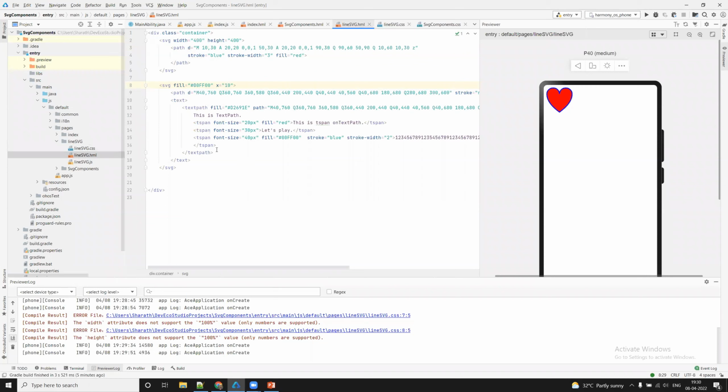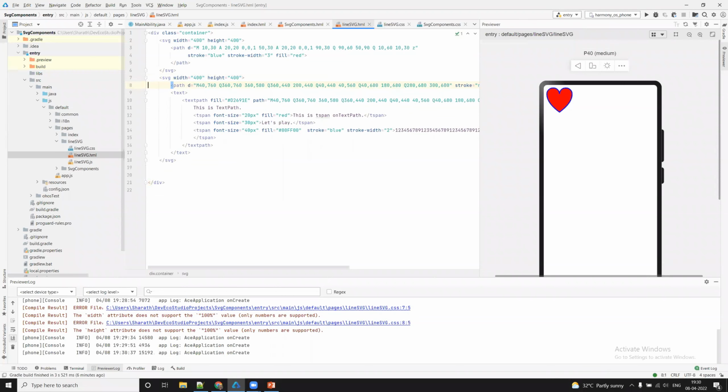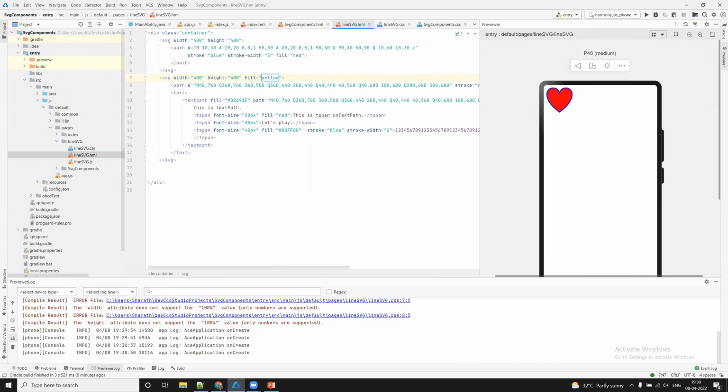I think I can fill this in another SVG where I can compactly say where I want this to be.